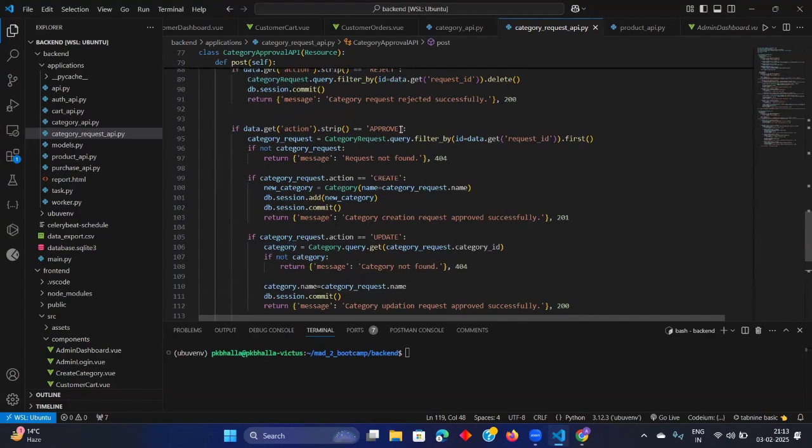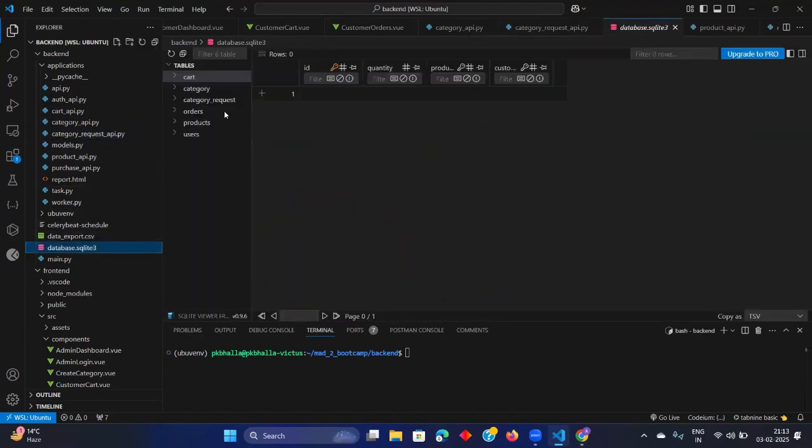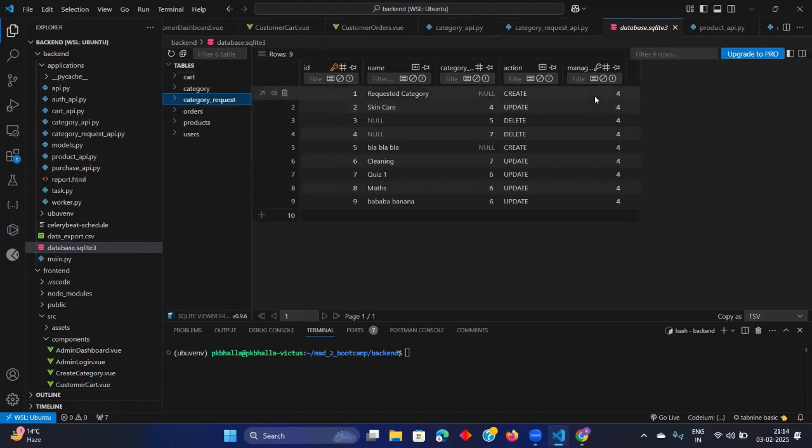Whatever you do, approve or review or reject, everything depends on that only. Here, the thing is, it will work, but we are not storing anything in our category request table, whether it is approved or rejected. It will be approved only or rejected only. It will not show here, so we can go on with that, or we can also add one column here which will show status approved or rejected.